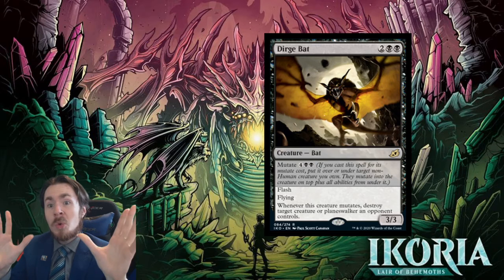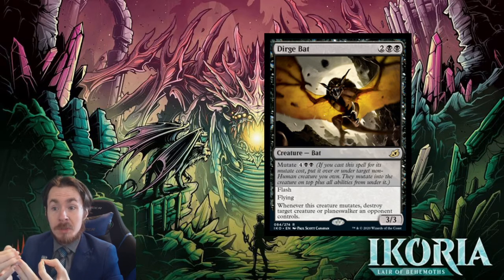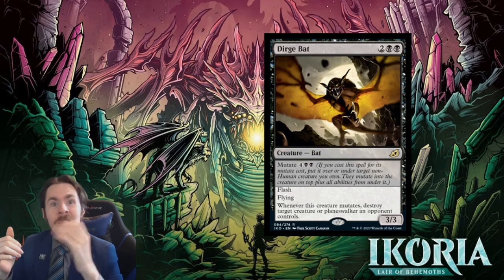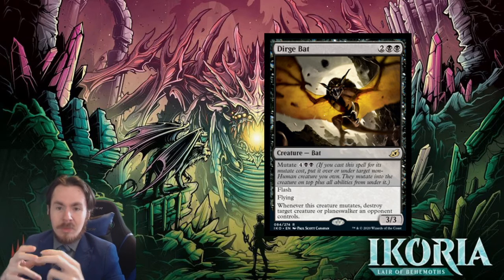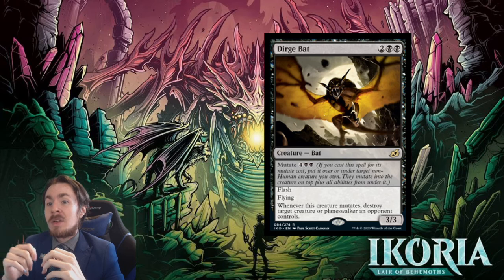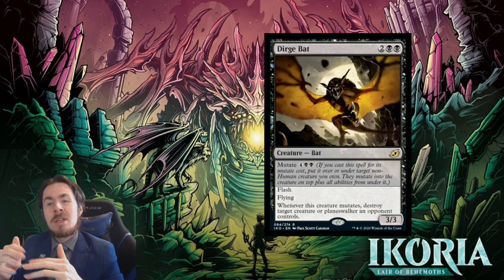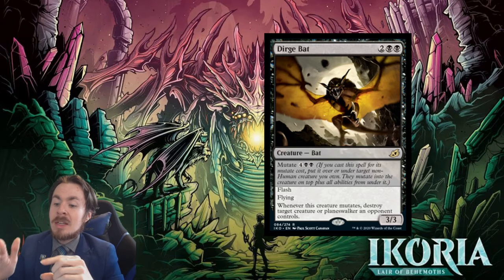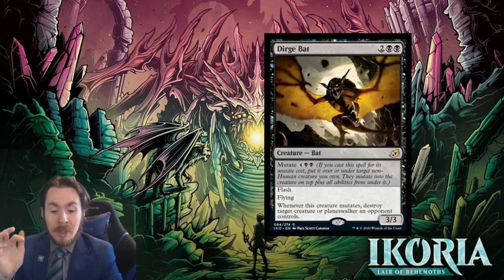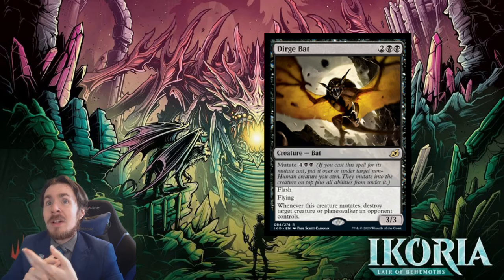or you can play a creature for its mutate cost. When you cast that, you need to have a non-human creature on the battlefield as a target. And as long as the thing resolves, you choose to put the new creature on the top or on the bottom. Keep in mind that mutate is just like casting a creature. It is not considered an instant or sorcery. It can be countered by things that counter creatures like Essence Scatter, but not by things that don't, like Negate.